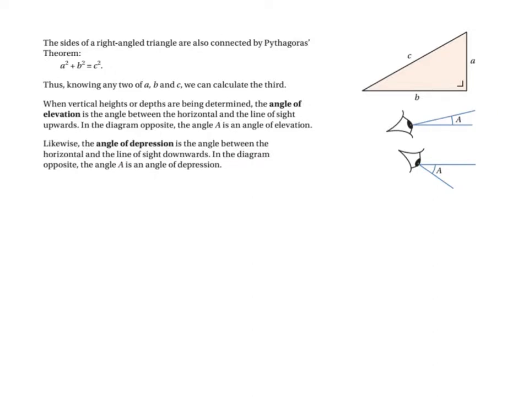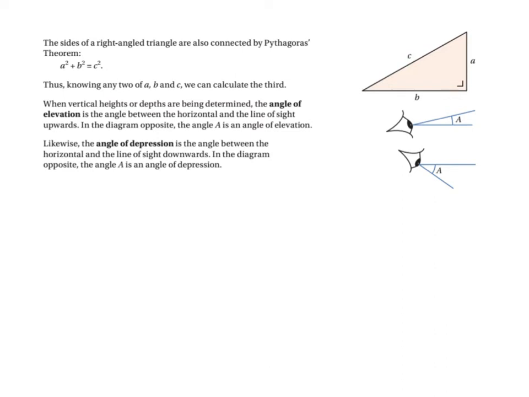The other thing we have to deal with when looking at right angle triangles is the law of Pythagoras, which states that the sum of the squares of the smaller sides is equal to the square of the larger side. Essentially, a squared plus b squared is equal to the hypotenuse squared, which is c squared here. Again, something we've done on numerous occasions up until now.